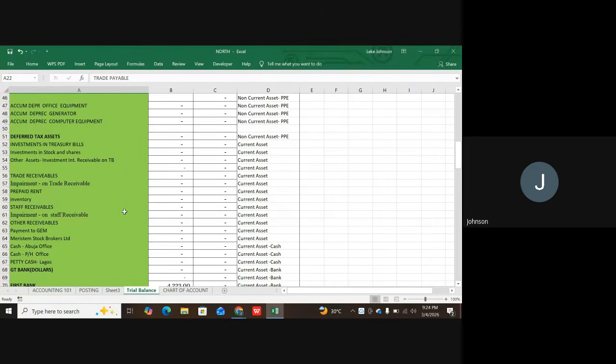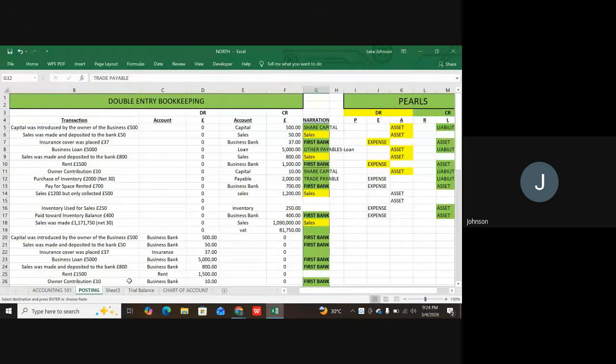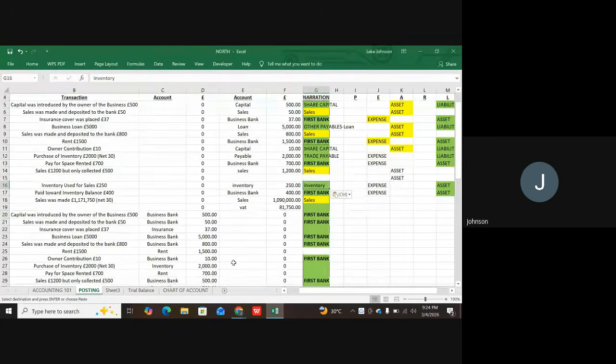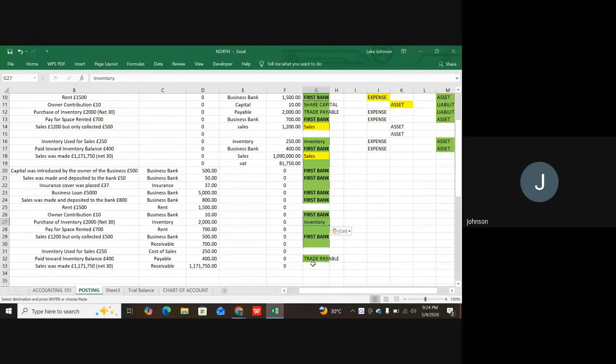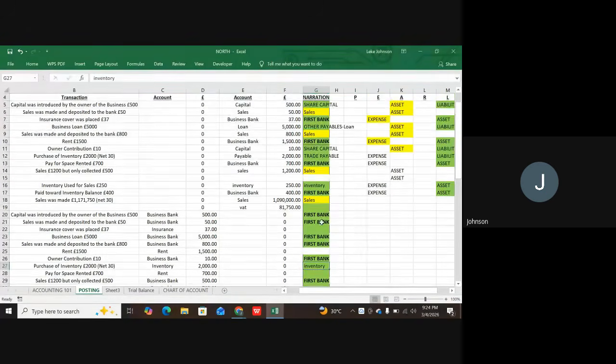So you can see here, obviously, this is where we have our inventory. So we just copy it. Just come over to where we have our postings, and then we say, okay, this is our inventory. Any inventory we have, we're just going to put it at this. Any other inventory? Okay, this is another inventory over here. Control V. Any other inventory again? Okay, so that's how we're able to achieve that. Then let's go to the next item.